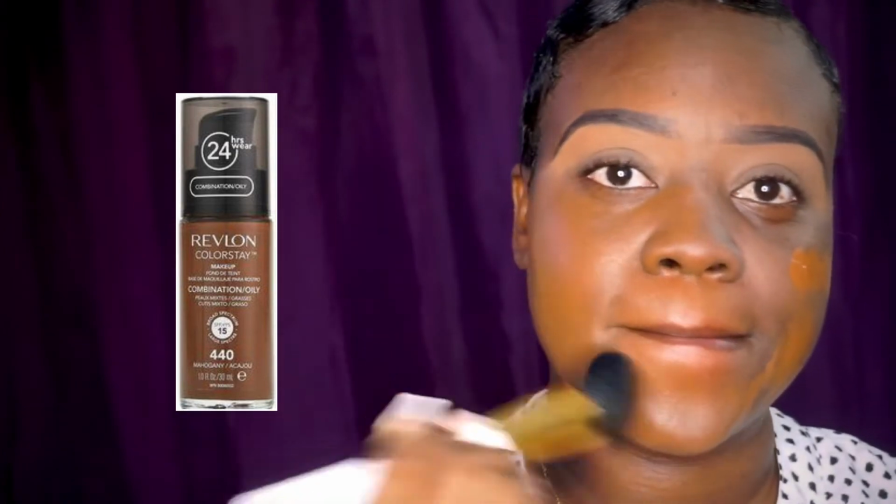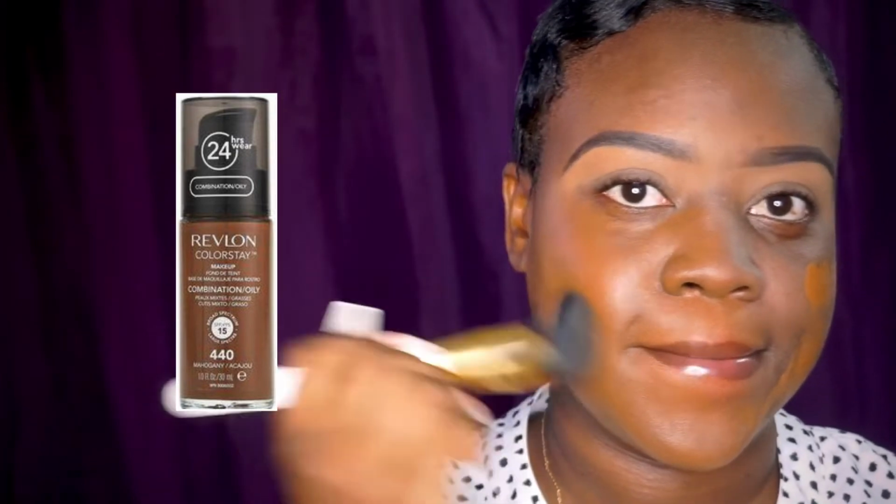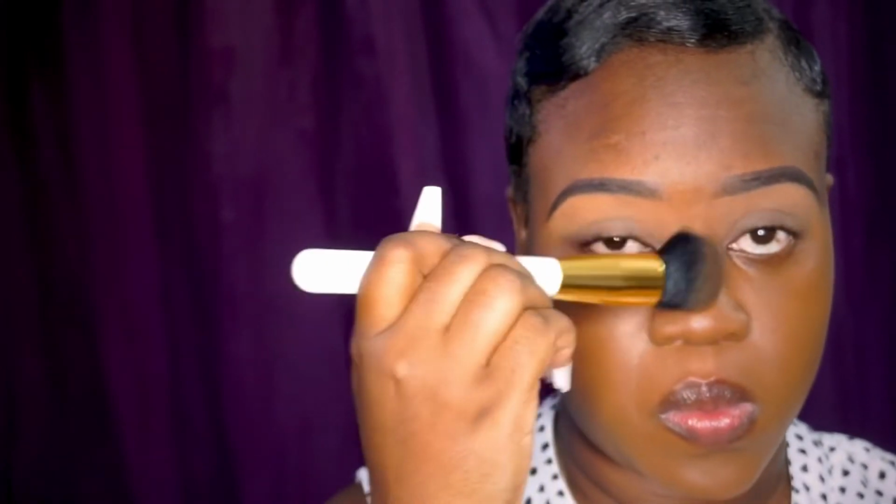It's just so rich. Honestly, I wish it had a bit more coverage, but that's fine. For everyday use, it's almost perfect, and it will last you throughout your entire work day. So if you're the type to wear foundation every day, this is a very good option. The thing is, it doesn't really give that filtered finish that the Fenty Beauty foundation gives, but it's still a very high class foundation for a very low price. I've been sleeping on it, but I think I'm going to start using it more often and give my Fenty foundation a rest. I've been using the Fenty and the Maybelline Superstay a lot, but I think I'm going to go back to this for a while.